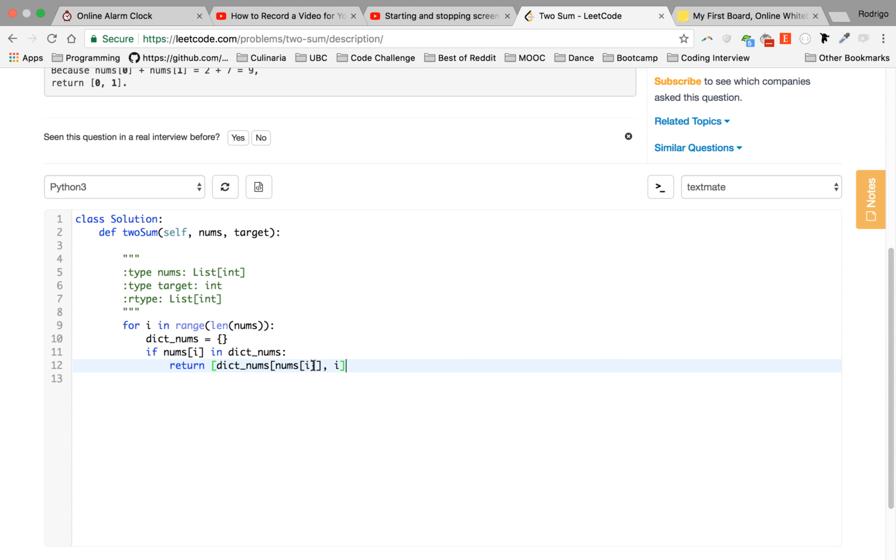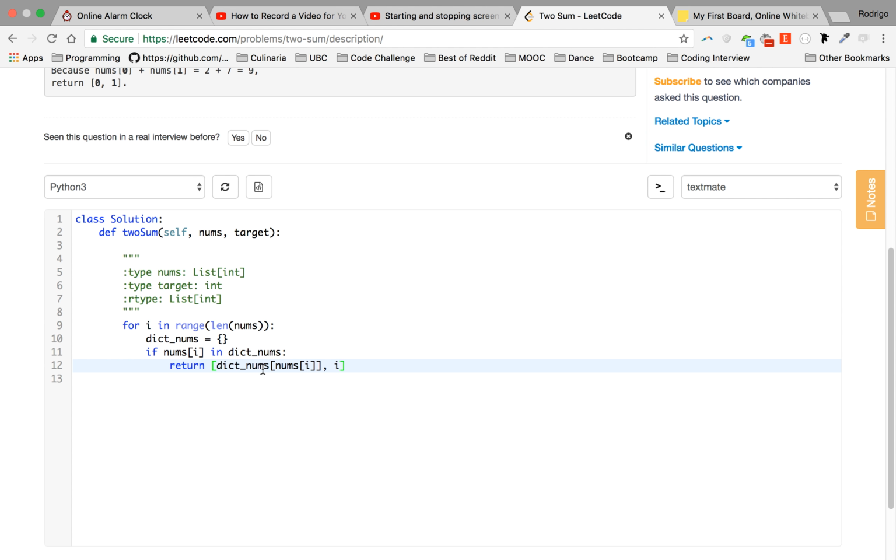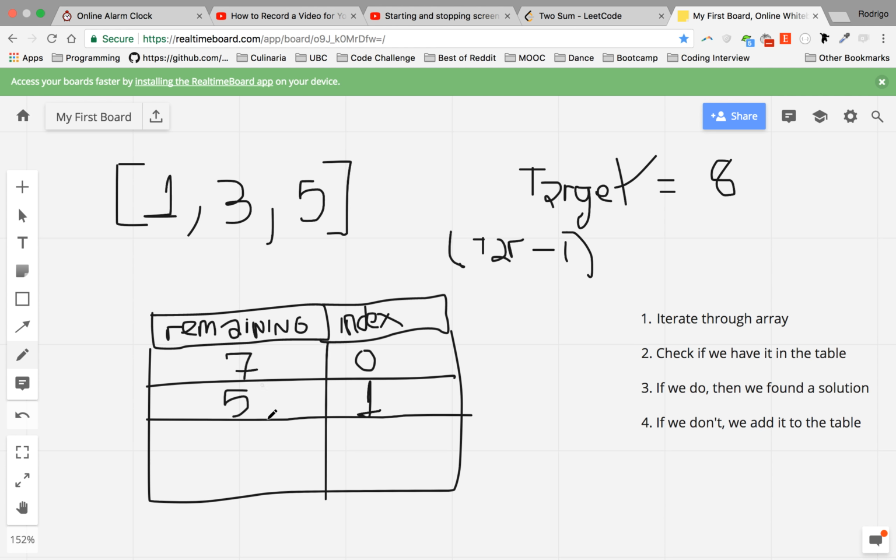So what is nums I? Nums I is, in this case, gonna be 5, right? So nums I is as if I was at index 2. I look up on the table, and when I say nums I, I'm looking at the key 5 and getting the value 1.